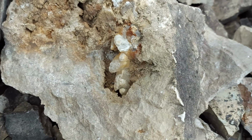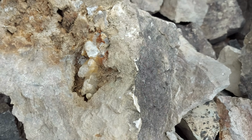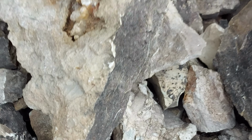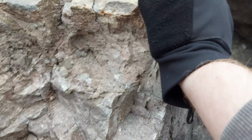So I found this just laying out there. Those are some pretty big dogtooth calcite crystals. I might take that home if I can make this a little smaller, because I'm not carrying that down, but they probably came out of this boulder.